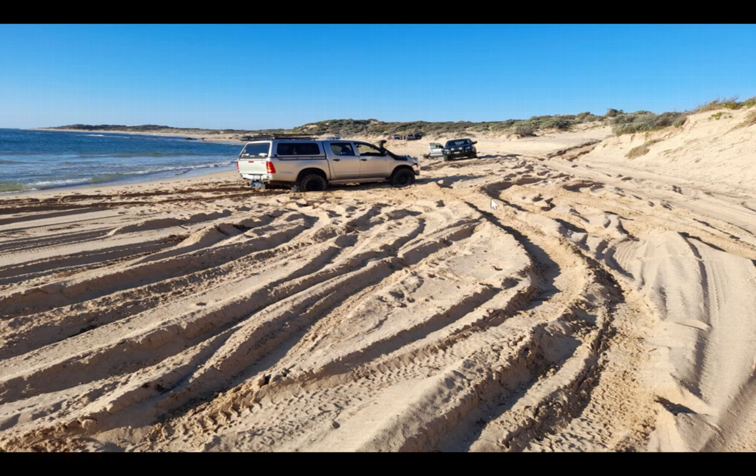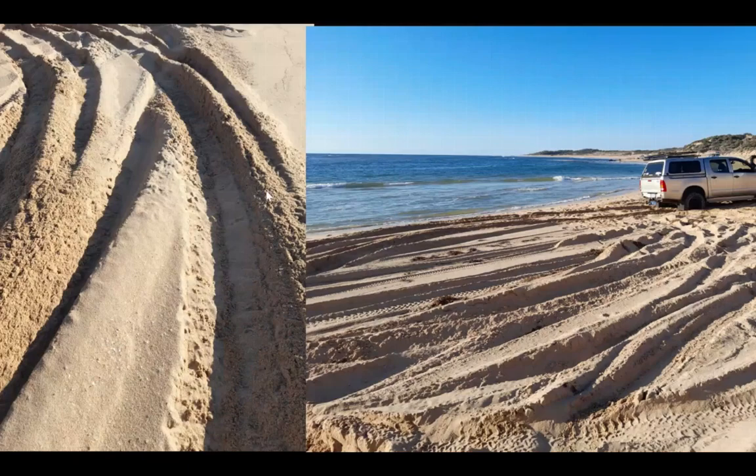You can see this line here, and it curves around here. I've got another picture where he curves. He's done a turn, basically, so he tried to turn here in some soft stuff. And then as he got towards here, he started losing momentum. There was a lot of wheel spin and a lot of sand getting flicked. At least he realised that he had a lot of sand flicking and not a lot of momentum, so he stopped immediately and he got out and he started lowering his tyre pressures. So you can see here, this is the turn he's trying to do, and some really soft stuff.